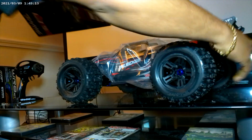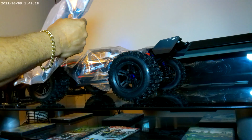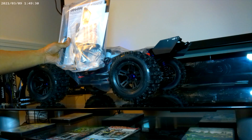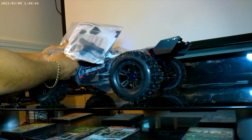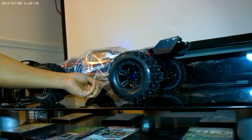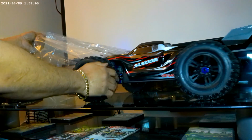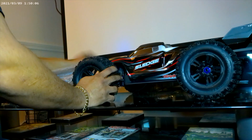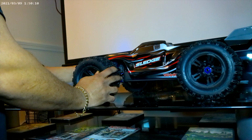Traxxas sledge. I can honestly say I've never got a Traxxas that came with such little accessories. Oh, and it's a jump plug, that's dope. We got the red one, guys. Oh, yeah, the red one looks awesome. This thing costs us almost as much as the X-Max.